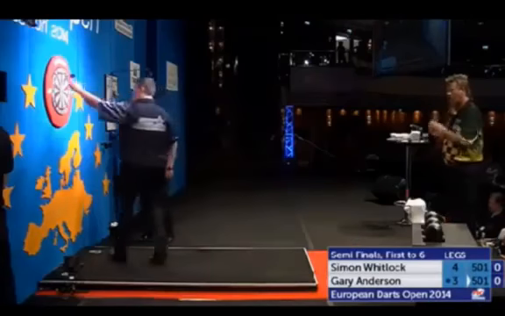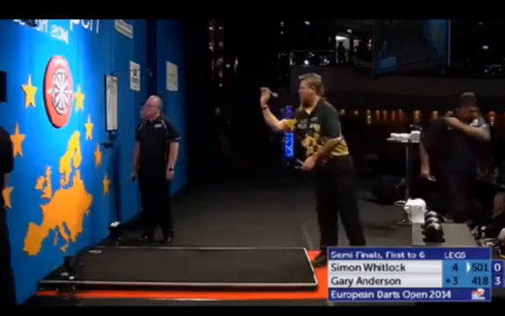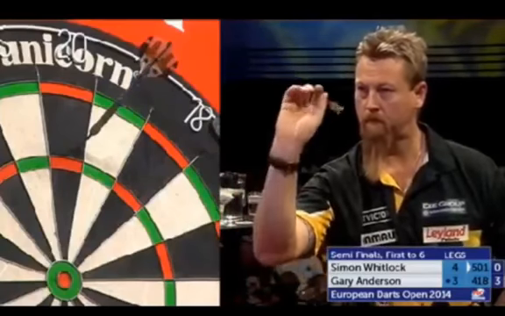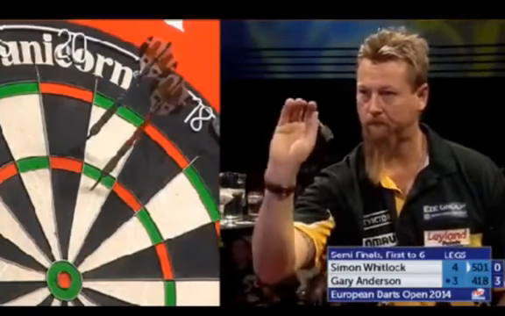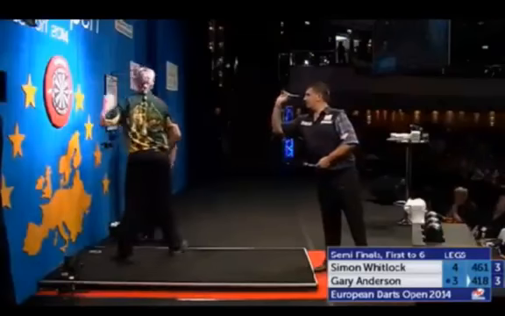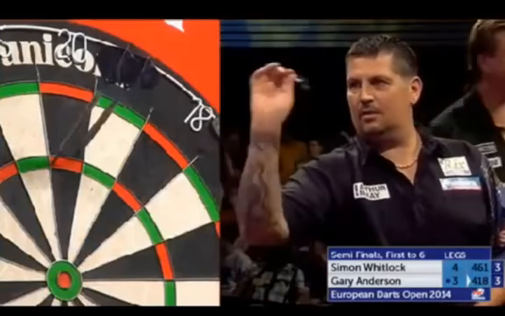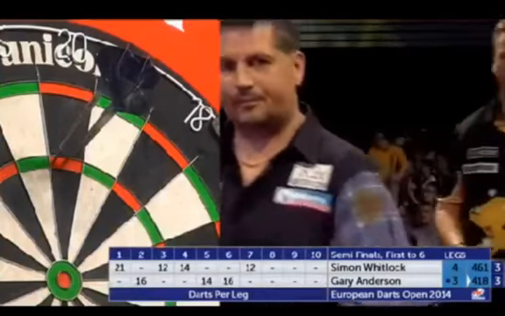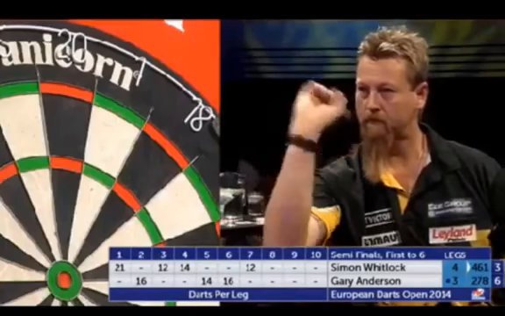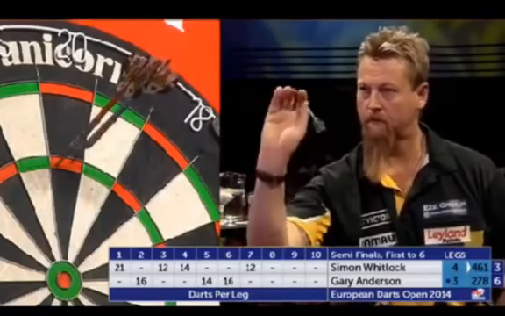And it is the route to go. If it had hit the 25, he'd have to go 57, bullseye, but by hitting the bullseye, it leaves him 82. That's why he stays on that bullseye. The 25 would be followed by the 17, but the bullseye was followed by the double 16. Absolute quality from the number 14 seed. 140. A 12 darter there. His second 12 dart leg for the match, as you can see.